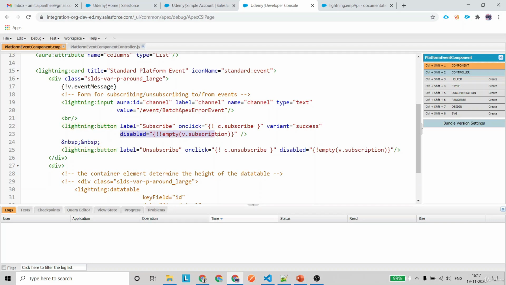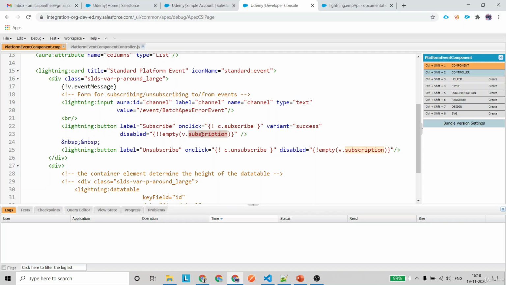There is a disabled attribute which says that if the subscription attribute is not empty, then disable it. That means we have already subscribed to the event. And for the unsubscribe button, we are saying that if the subscription attribute is empty, that means we have to subscribe to the event in order to unsubscribe from it.